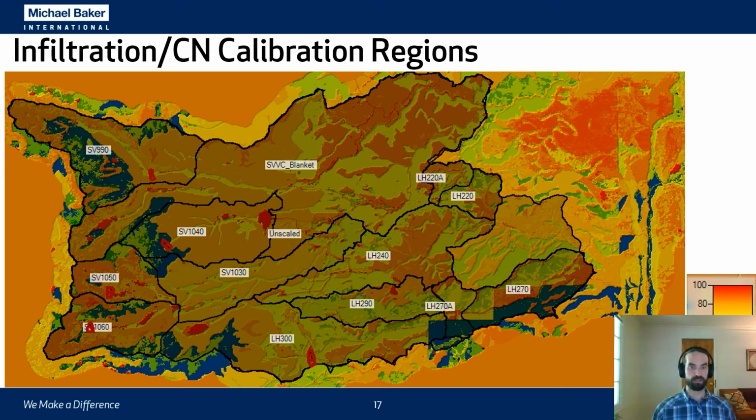We did this by adding a number of calibration regions that correspond to the subbasins in existing CHAMP hydrologic models, which you can see here on the screen. The curve number values, originally calculated using the method I described earlier, were then scaled to adjust the flow results in our model. Where possible in the calibration process, the calculated curve number values were scaled to roughly match those in the HMS models.